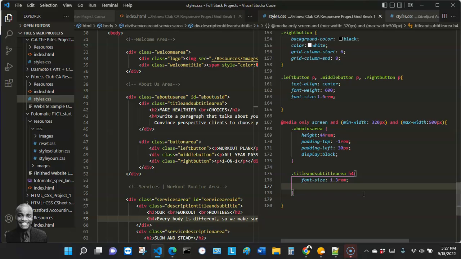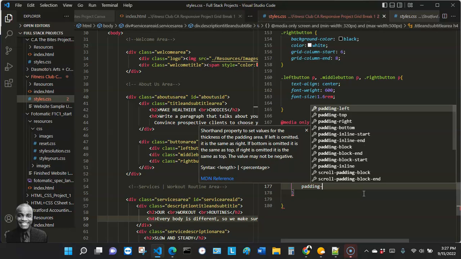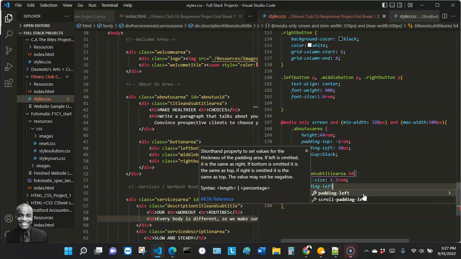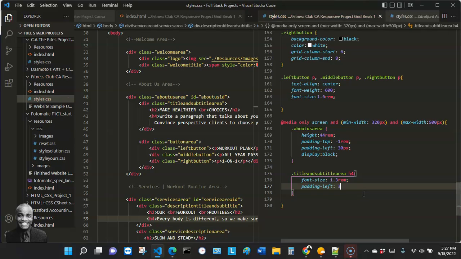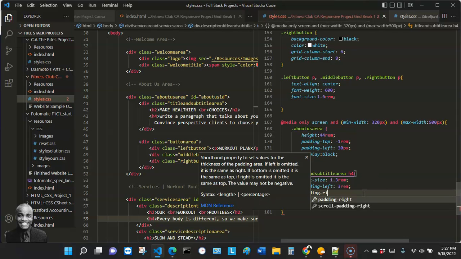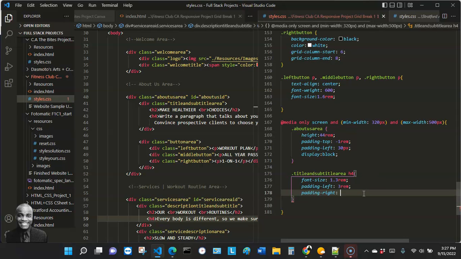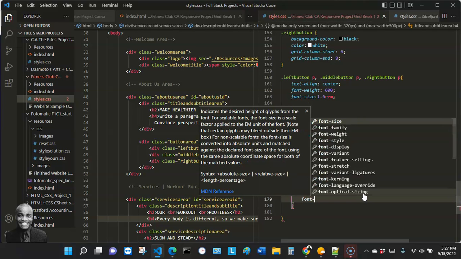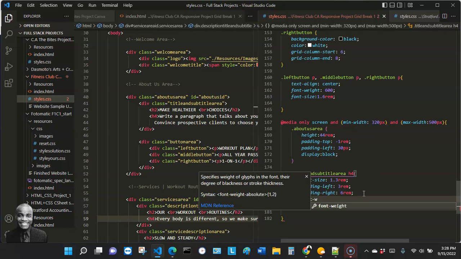It doesn't really matter. Let me add some padding to the left. Add some padding to the right. 6 rem. And maybe this is not necessary, but see, font weight.